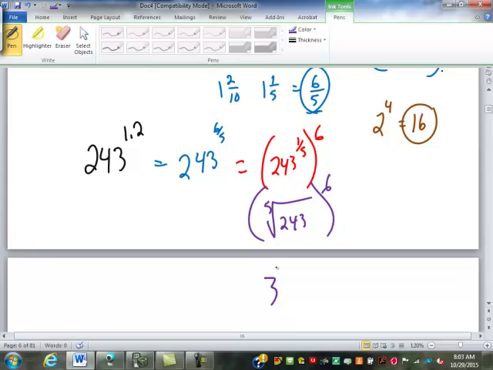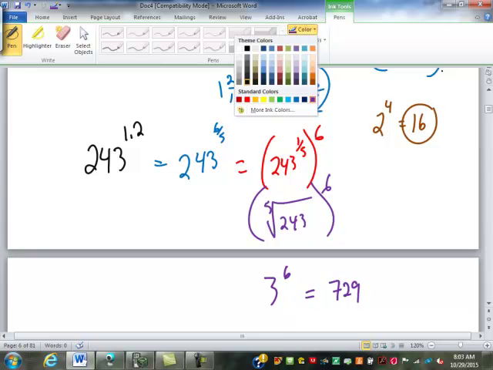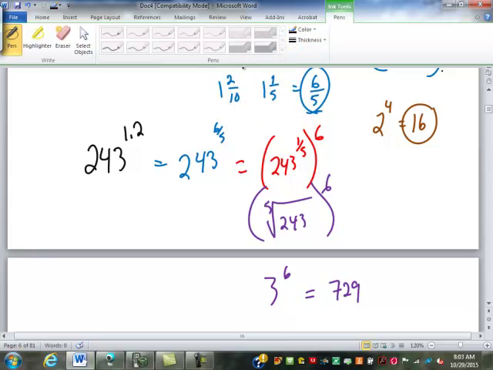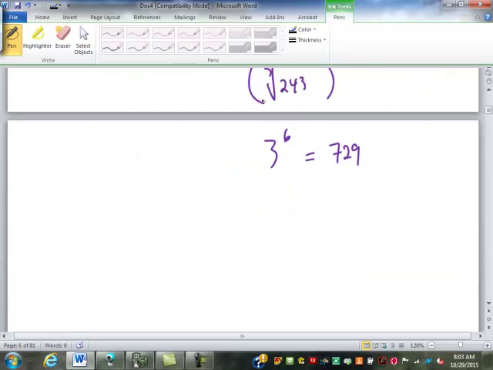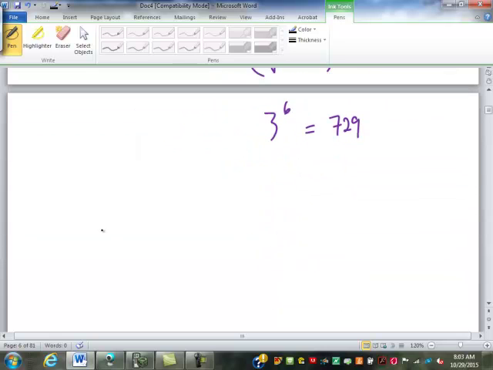Is it always the end number? No, those are just the easy ones. So it's 3 to the power of 6, otherwise known as 729. Let me make sure I come up with one that isn't just the end number for you. How's that? Now I gotta think. How dare you?